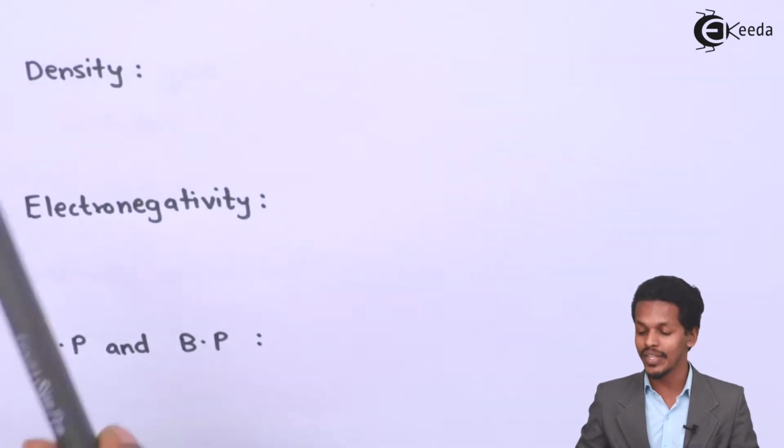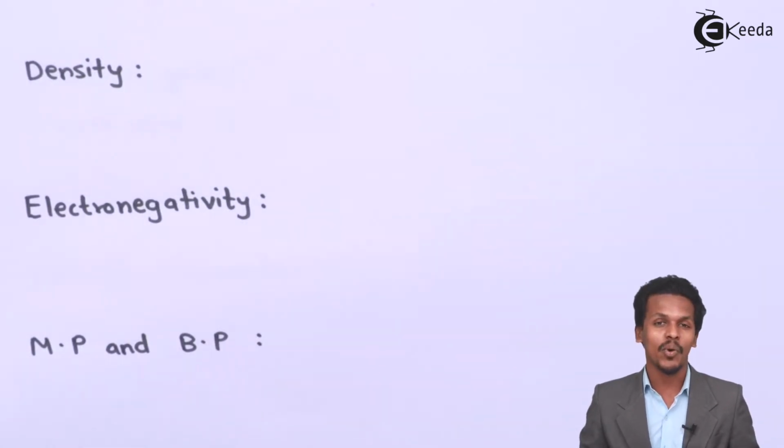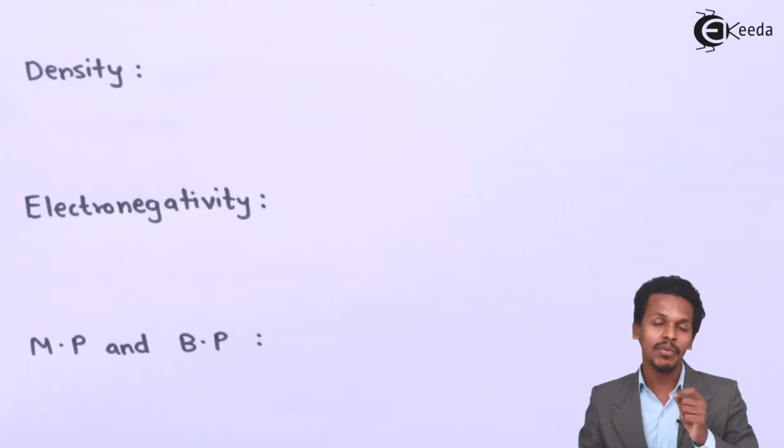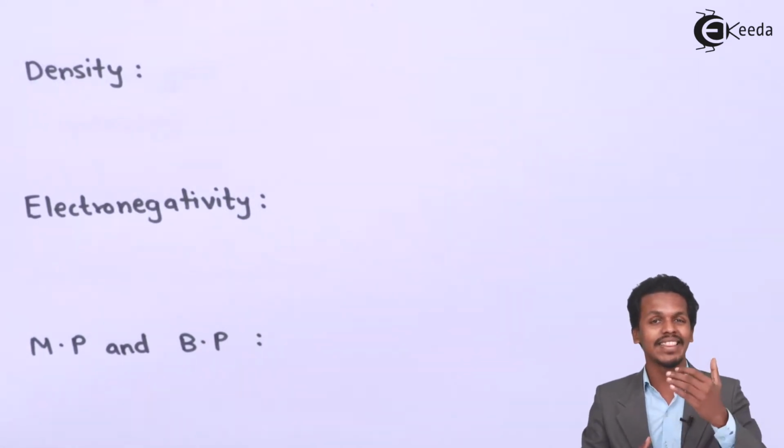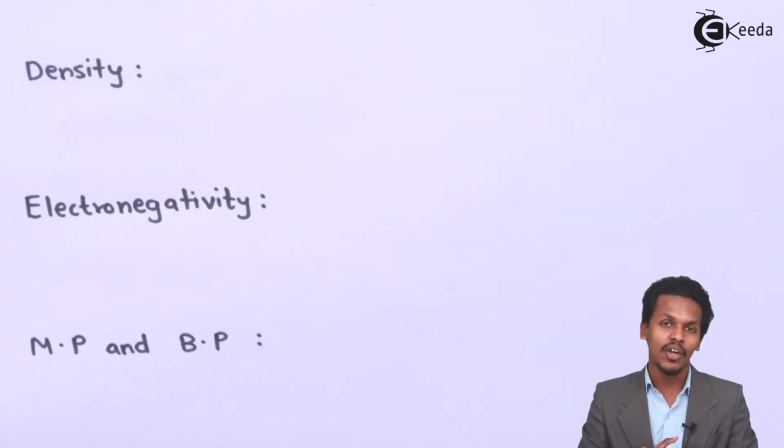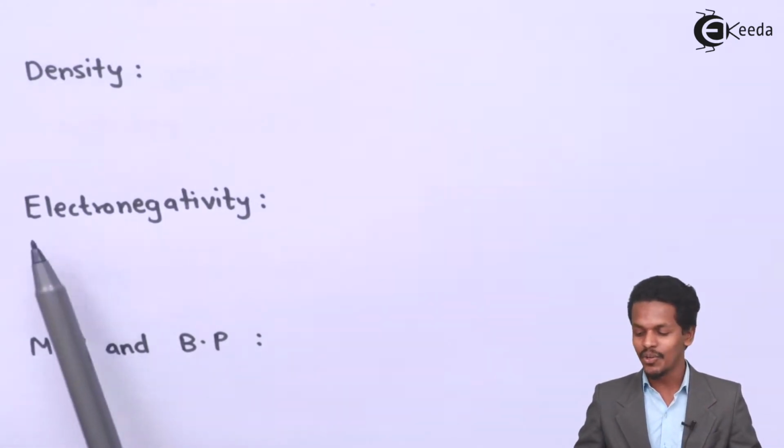So that was the point related to density. And now let me talk about the next point, which is electronegativity. It is the tendency to acquire electrons in a bonded molecule. It has been found that fluorine is the most electronegative element in the whole periodic table, and the second element after fluorine which is more electronegative is oxygen. In group 16, oxygen is very much electronegative compared to the rest of the elements present in the group. So oxygen is more electronegative, and after that sulfur is less electronegative, and therefore the electronegativity decreases down the group. So this was the point related to electronegativity.